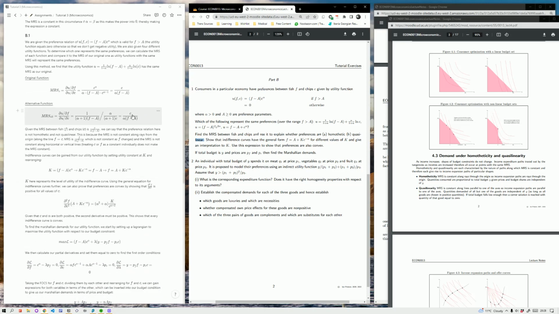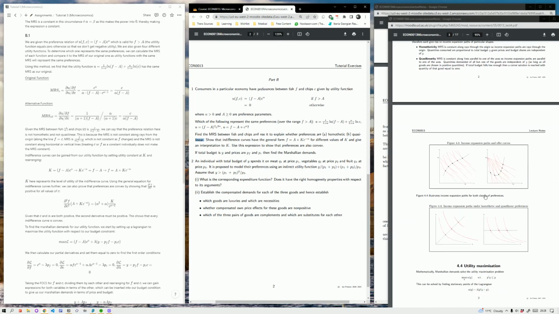If I put f in place of c here and expanded everything out, I couldn't really cancel it because it would be alpha f minus alpha a, which I can't cancel an f out of because it's only on one variable, and it would be f at the top. I can't cancel out anything there. So it's not homothetic. It's also not going to be quasi-linear, because you can test quasi-linear by holding one of them constant and seeing if the MRS is still constant when f changes.